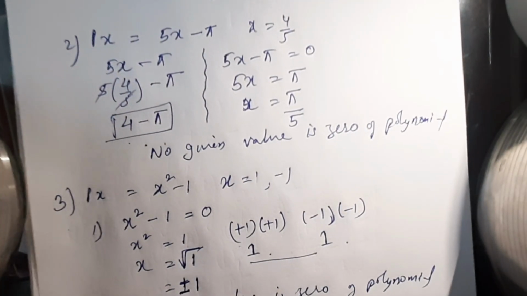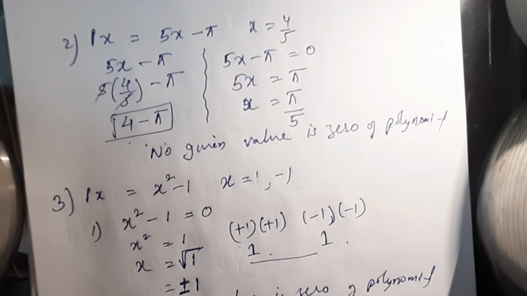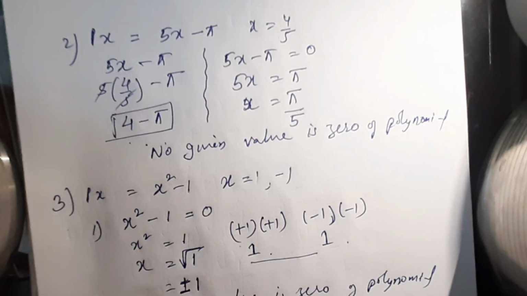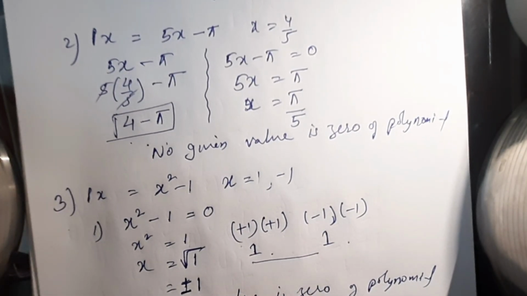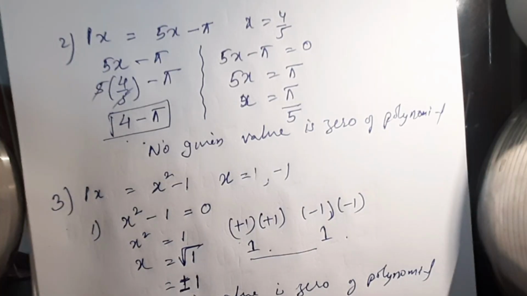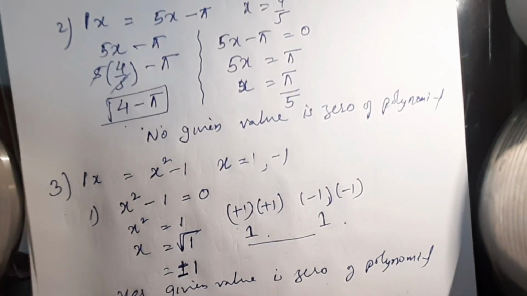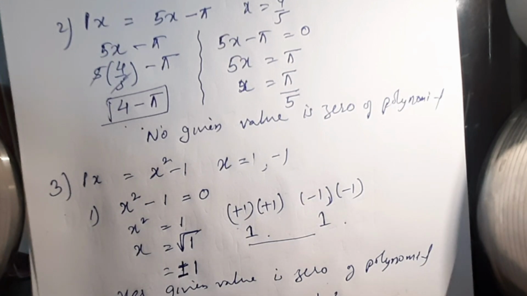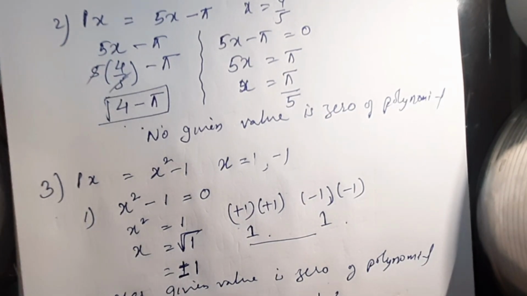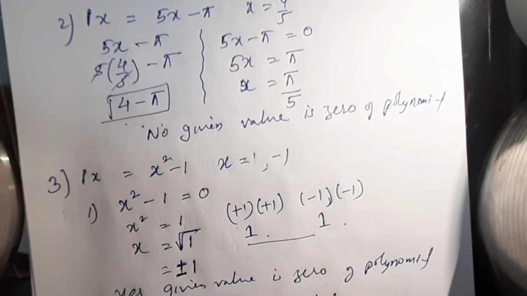Now the next question, the fourth one. It's given x plus 1 and x minus 2. P of x is x plus 1 times x minus 2. As I told earlier, first we need to solve the equation. Don't put in the values directly. And the values of x are given as minus 1 and 2. So this question we need to solve twice to verify whether these are the zeros of the polynomial or not. So we are multiplying it.